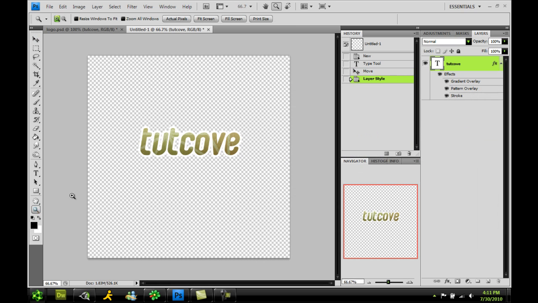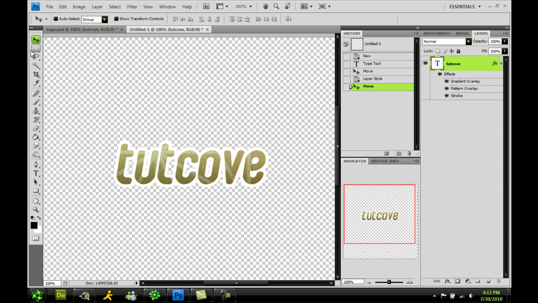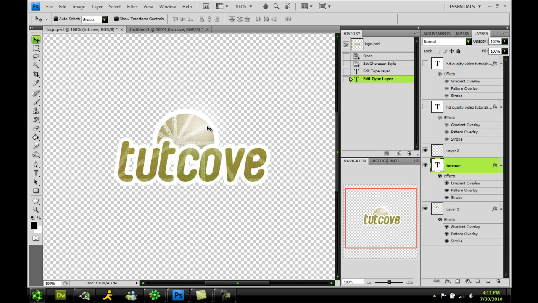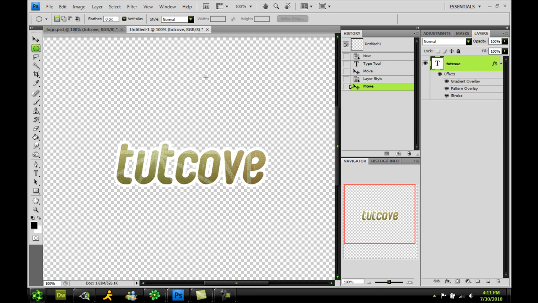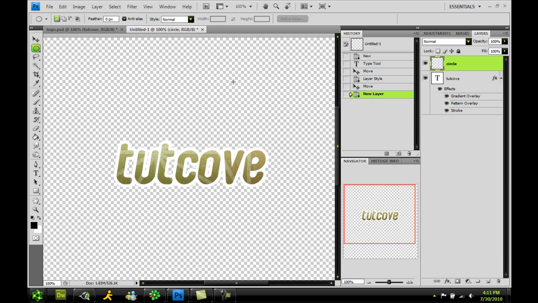So click OK, and we're zoomed out and zoom in, and see, there we go. This logo looks really cool. So now we're gonna add this little shape right here. Believe it or not, I just created that myself. A lot of people don't really think when they use Photoshop, and you just got to use your head.